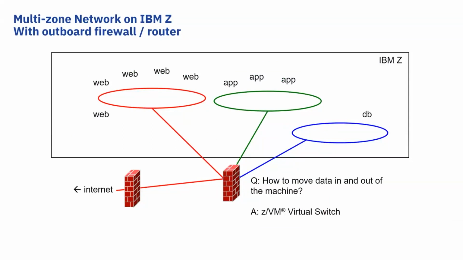And I said, well, why can't I do this? I have all sorts of things that let me, I can use HiperSockets, I can use PCI cards and RoCE cards. I can do this very nicely. And I go, yeah, nobody cares. Network people don't care about our cool technology. What they want is to make sure that the firewalls are doing their job. They're responsible for data security. And if things are going around the firewalls, they can't see it. They can't control it. They can't monitor it, first of all. They can't even report on it.